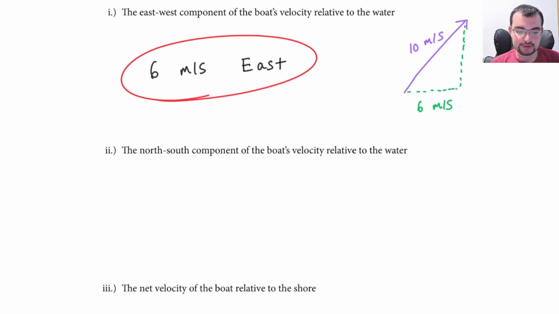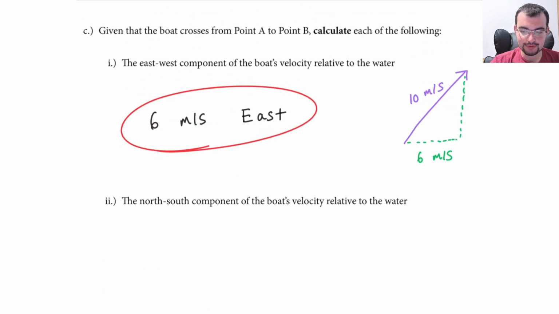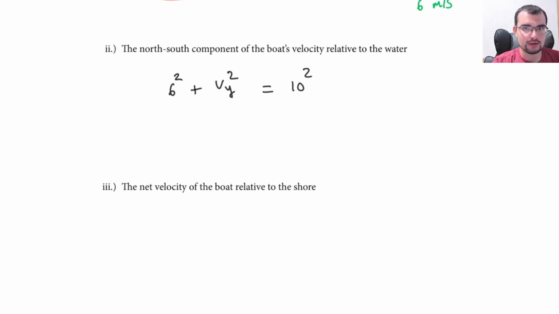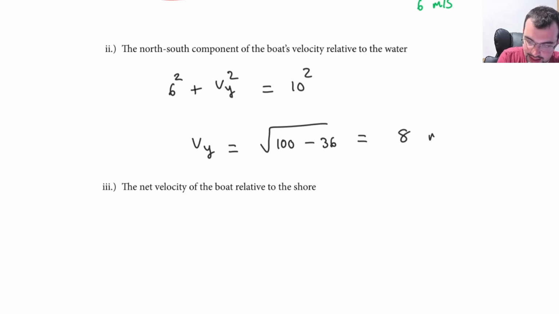Well, we now have two of the three sides of a right triangle. So we can use the Pythagorean theorem to get the third side. And here's our daily drop of the 3, 4, 5. I mean, it's a 3, 4, 5 cousin, but so we know that 6 squared plus, we'll call this Vy squared is equal to 10 squared. Notice this is a 3, 4, 5 cousin because Vy would be the square root of 100 minus 36, which would be square root of 64, which would be 8.